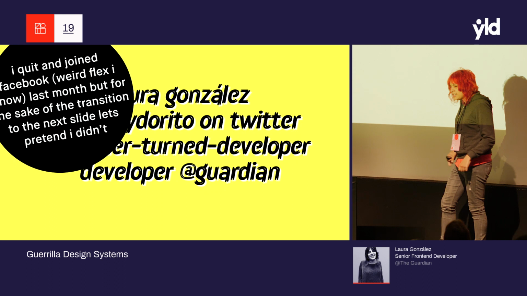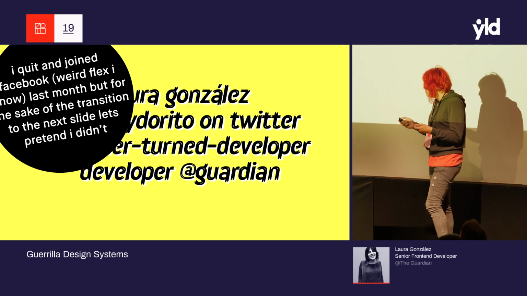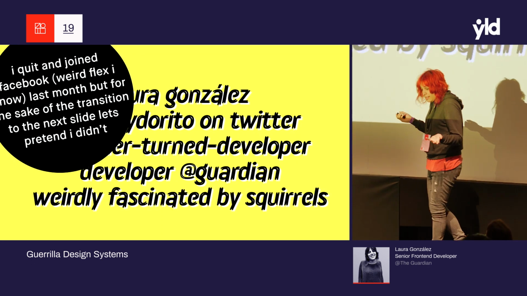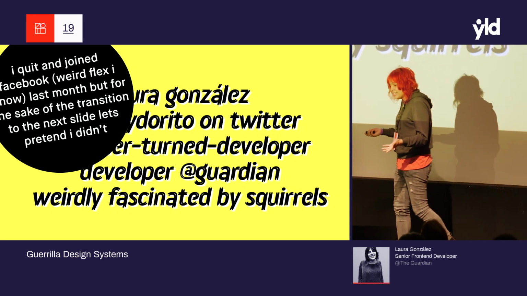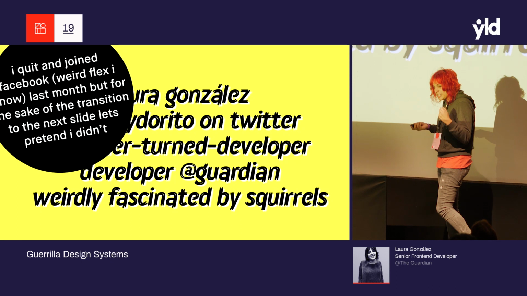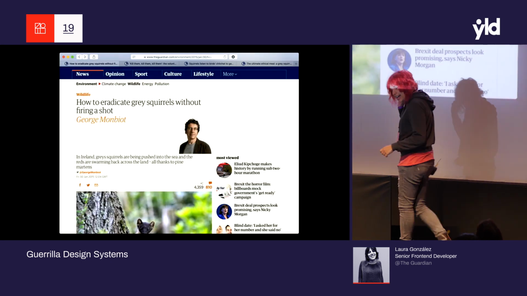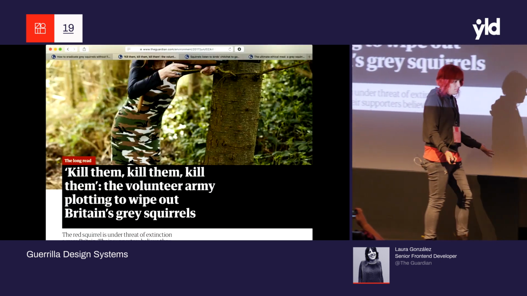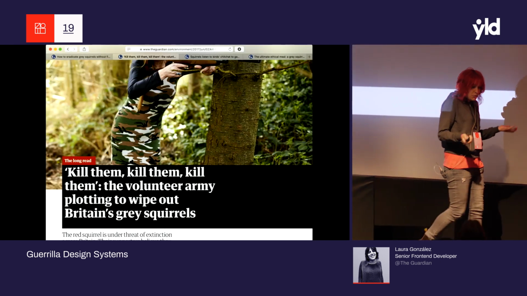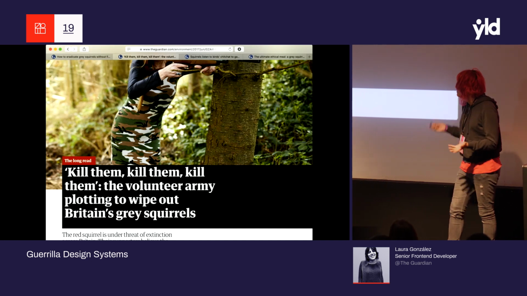Something relevant for the context of The Guardian is that I'm Spanish. We don't have squirrels in Spain. And I was weirdly fascinated by them when I ran into them here. They're adorable. They're like rats with tails. And this is, again, relevant to The Guardian because The Guardian has the weirdest agenda against those animals. Honestly, it's a weird hill to die on, but I respect it.